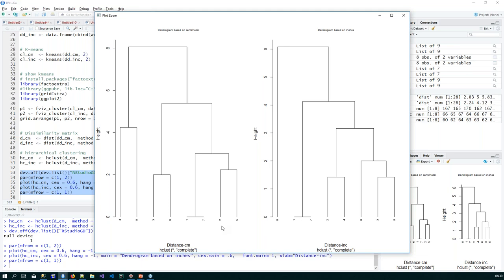If I take inches into consideration, I can immediately see that observation number 8 is in its own cluster, which is definitely strange behavior, because when compared to clusters using centimeters, it is in the same cluster as observation number 4. And comparing 1 and 7, they both go together, but are in a separate cluster here. If I cut here, for instance, or here, they are in separate clusters, whereas in the case of centimeters, I have all four in the same cluster. So this is visually showing you that something is literally wrong, even though I have the same data set, which is a sample fake data set, the data is behaving absolutely differently because of me forgetting about normalization.